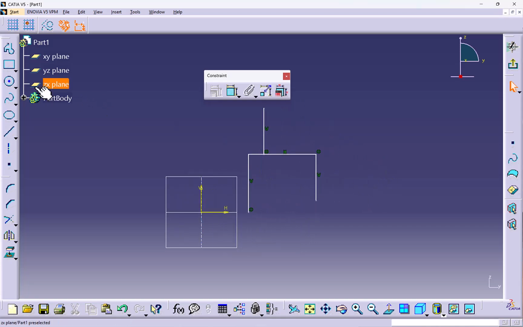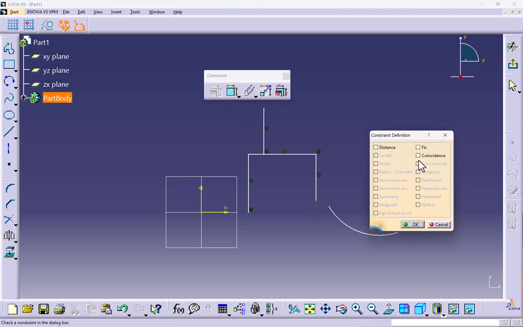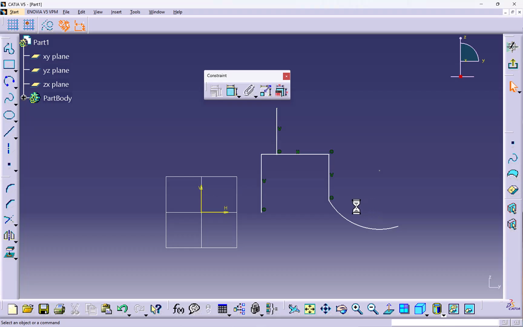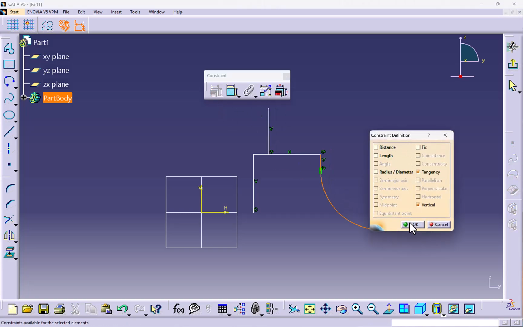Next, I'll create one arc here. Let's take a 3-point arc. So this becomes tangent, but if initially things don't become tangent and we want to make them tangent, how will we do it? First of all, let me join them by making coincidence. We'll select both, go to the option and take coincidence. Now I want this to be made properly tangent, smooth, so we'll select this arc, press Ctrl, select the line and go to the option, we'll choose tangent.